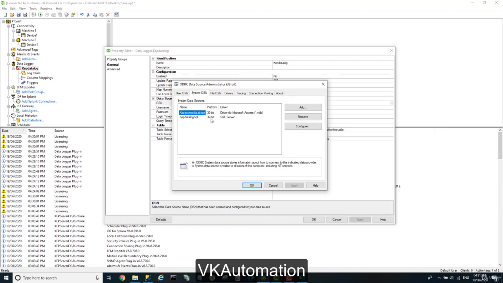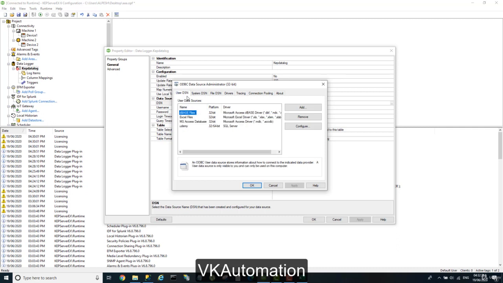Right now here you can see my Kepserver is not 64-bit. My Kepserver is 32-bit, we can say, of the operating system. That's why I have used the system DSN, because in system DSN my platform will always be 32-bit.